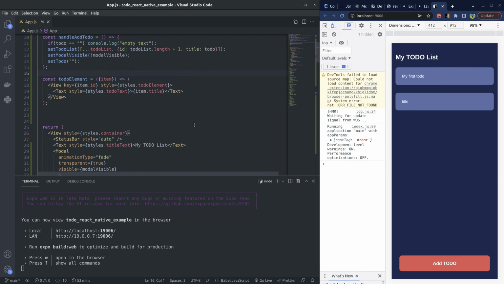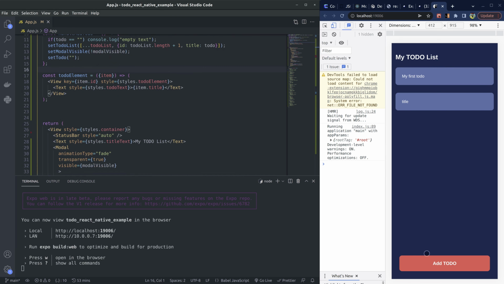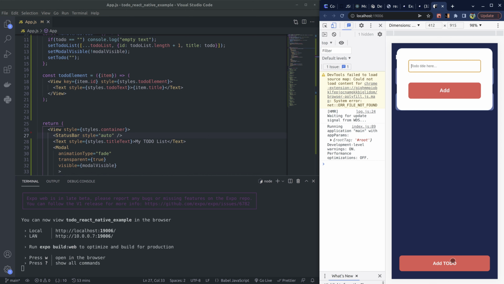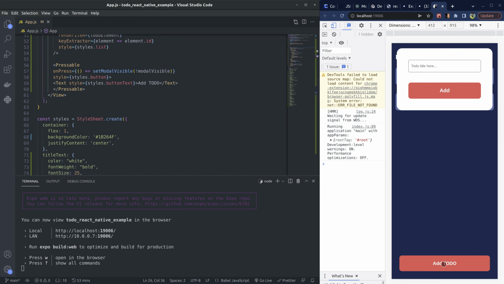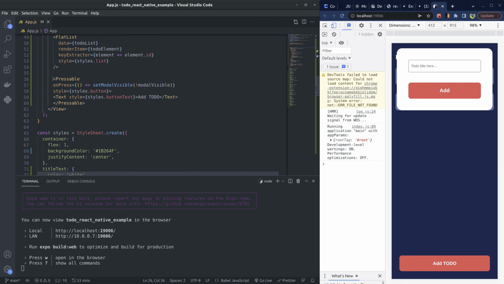Alright, so we are done with the first functionality of adding an element. Just one thing that I want to change is, actually, if you can see right here, we have both the form and the button. It doesn't make sense to have both at the same time, since once we click over the button, we want the form to be the element that the user focuses on. So I'm just going to make the button disappear once the modal is visible. So to do that, it's quite simple.